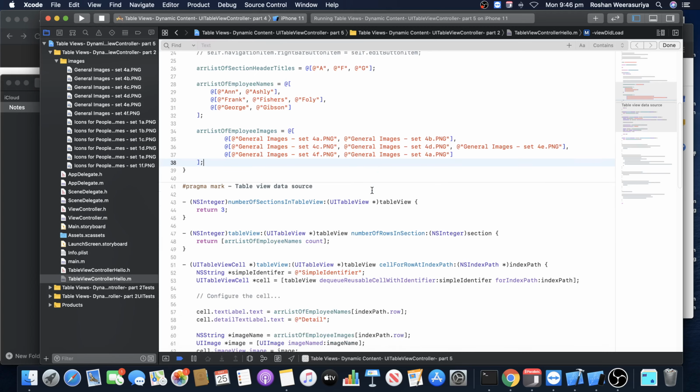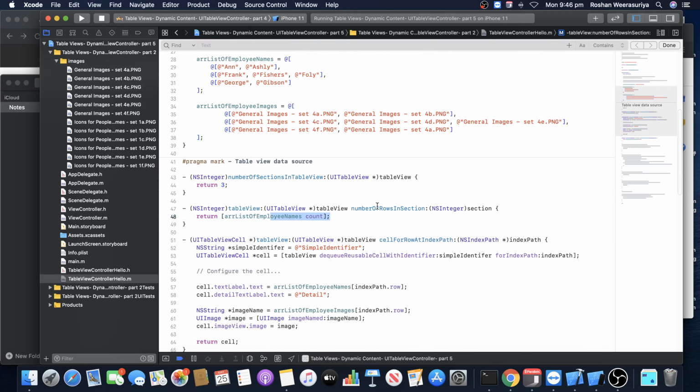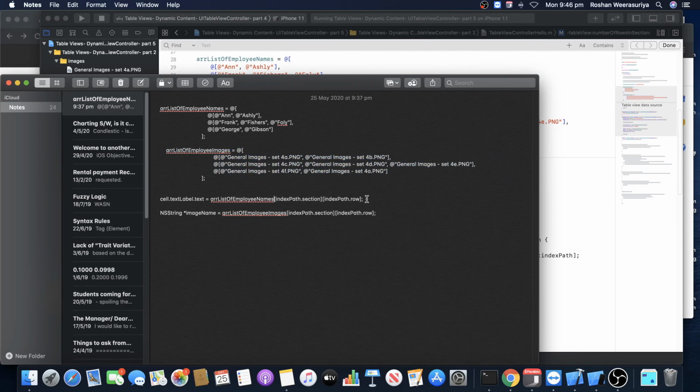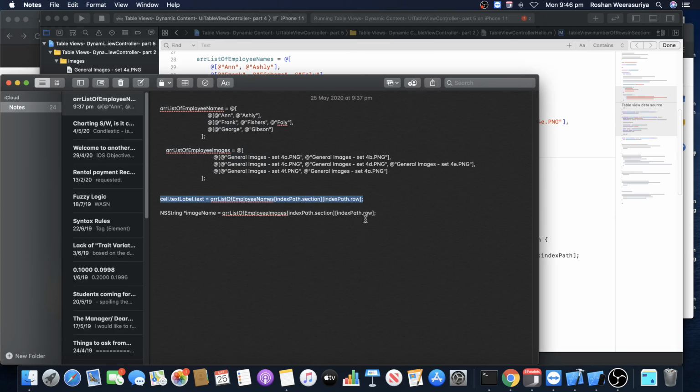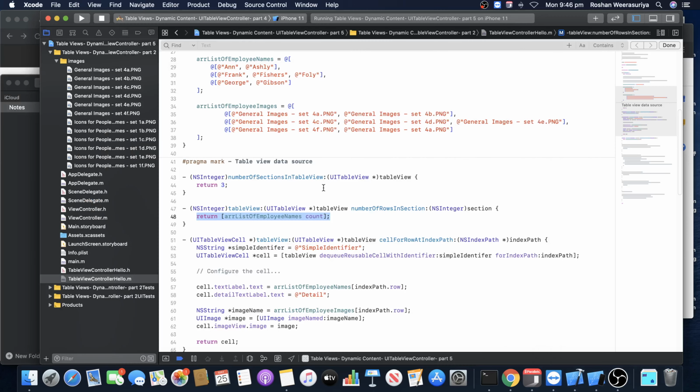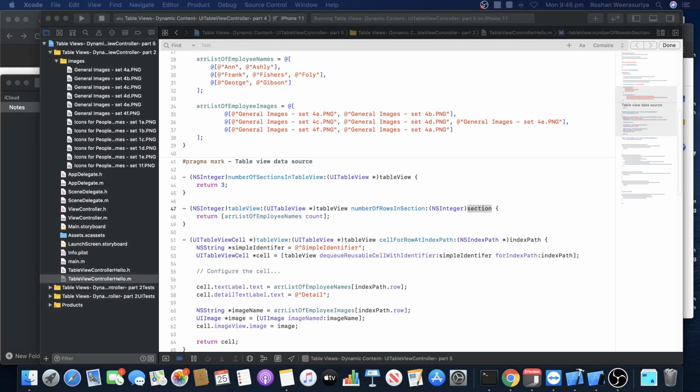Okay, and then this number of rows in section. I explained this trick to you. Oh, hold on, not that. So number of rows in the section, I will take the code back.